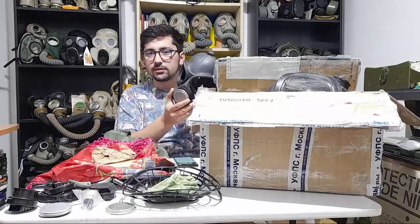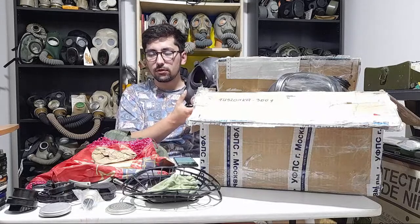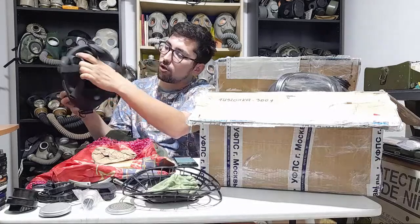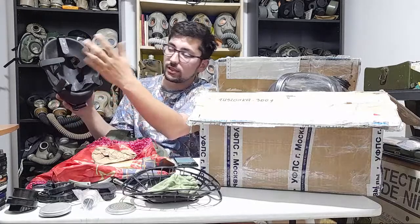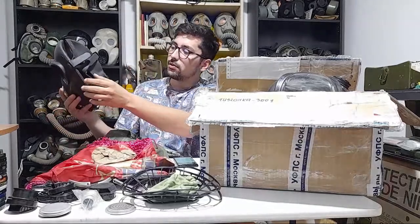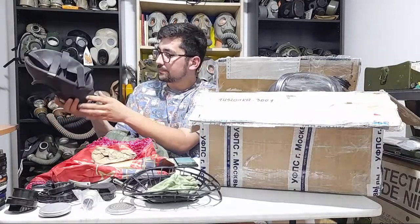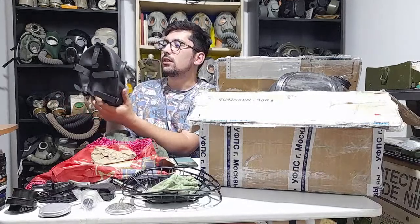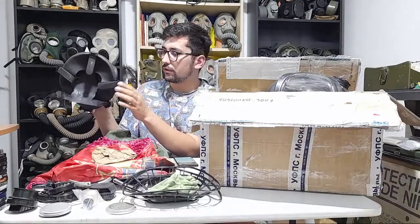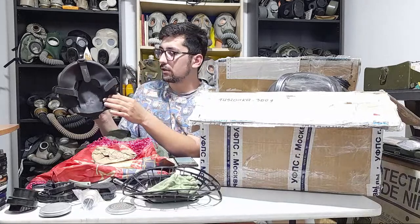The straps are the same as those used on the GP7, PMK1, PMK2, the so-called M80, M180 face pieces. They are horrible to adjust, horrible. If you have some silicone oil or silicone spray, which I keep here for my gas masks, you get the job done. But without some silicone spray, you can easily break these straps. It has a lot of surplus rubber, so I have to wash it, and after that soak it in talcum powder for a few days to dry out the rubber a bit, and after that rub it with some silicone.